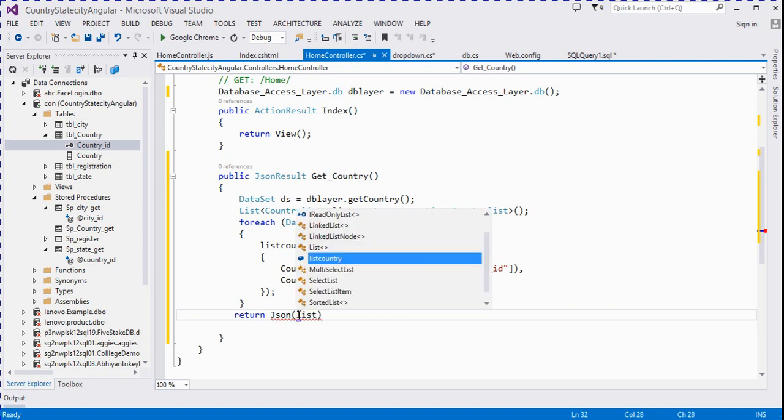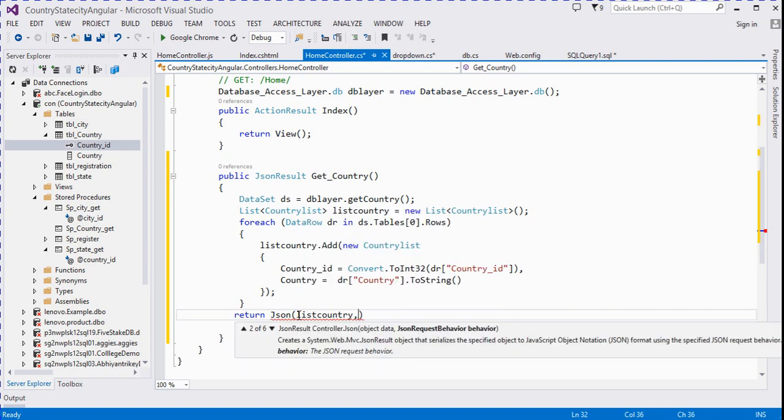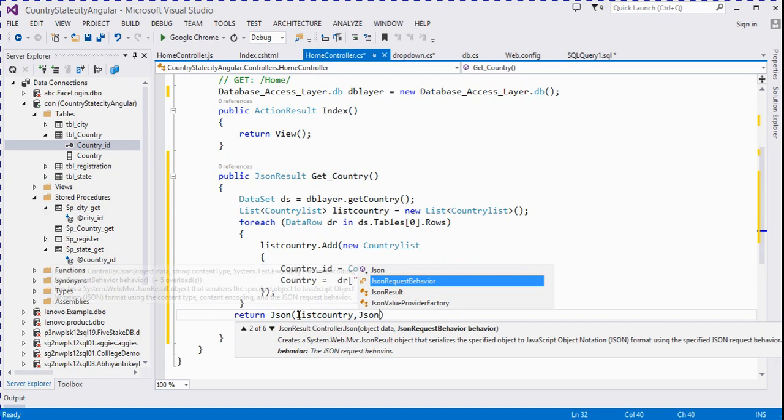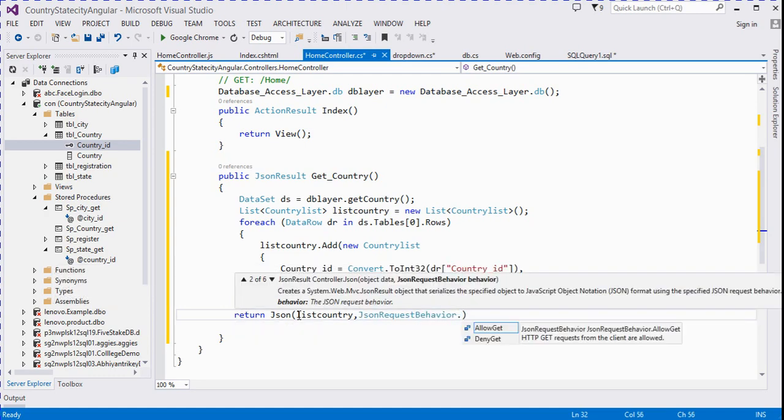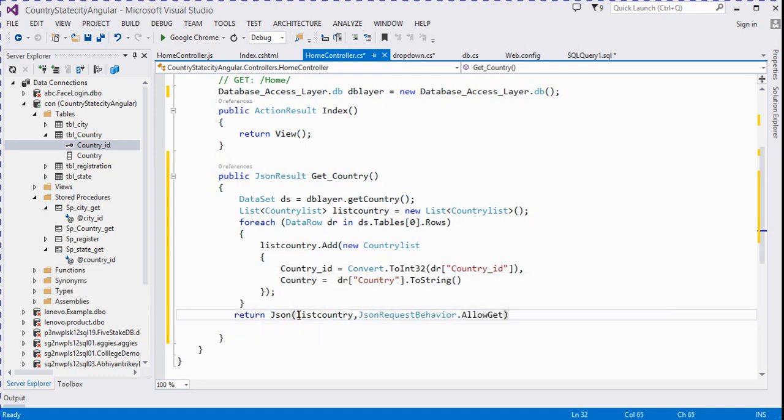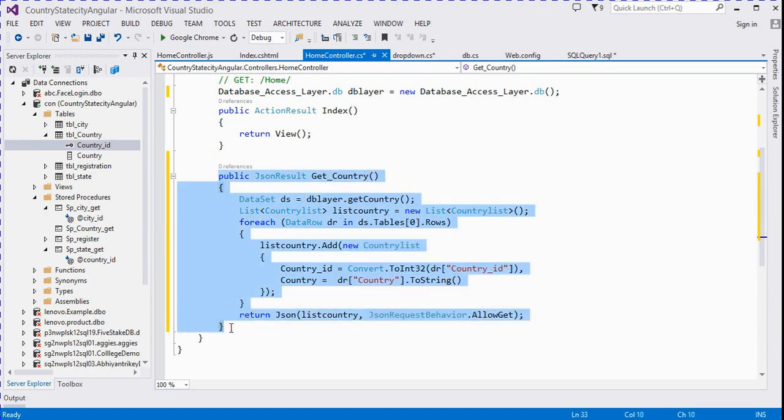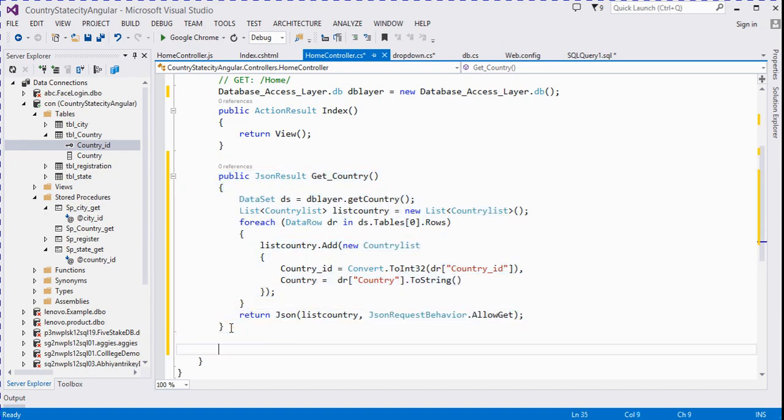So we pass this list and JsonRequestBehavior.AllowGet. This function is created for country, and we create the same for state also.